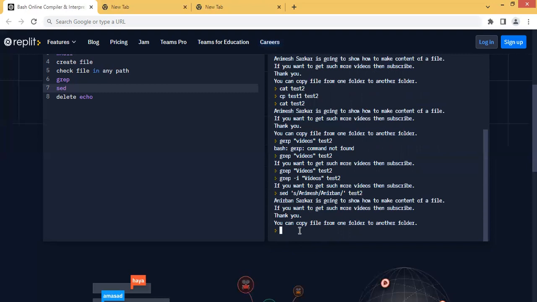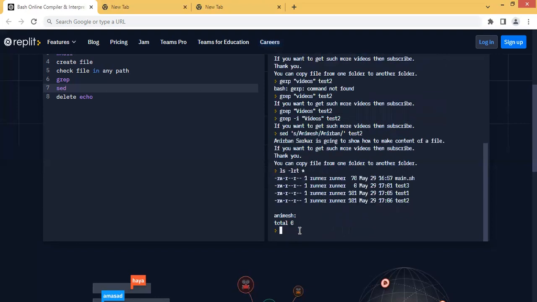Okay, so next thing, how can you delete something? Before going to delete, I am showing you something, that ls minus lrt, which is a very common command in Linux shell scripting, which will give you the details of all the files in any particular directory. Like star, it will give you all the results. That means the 4 files are there.